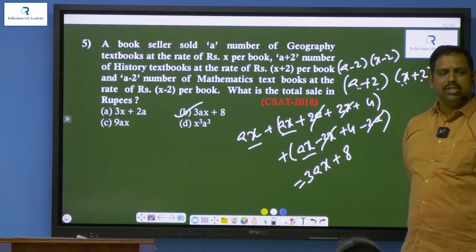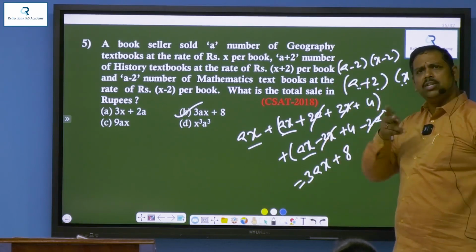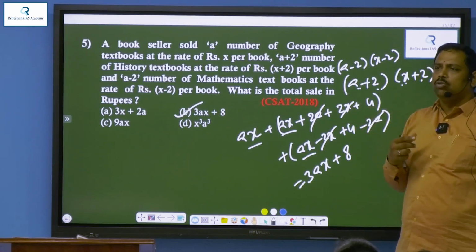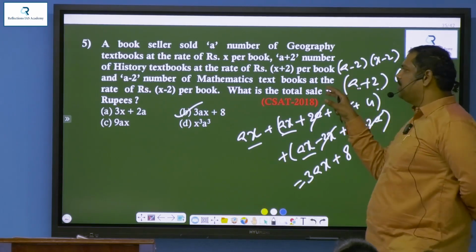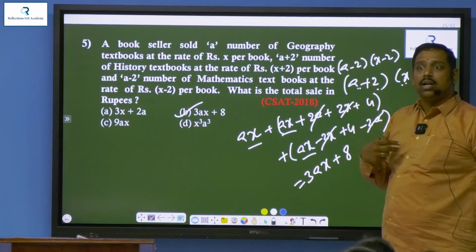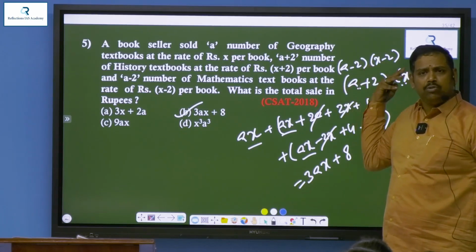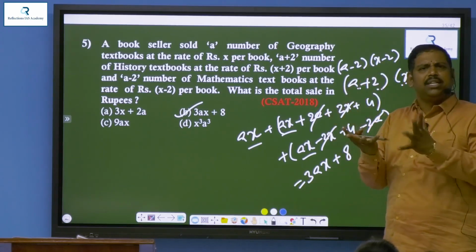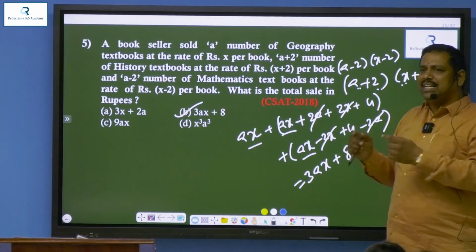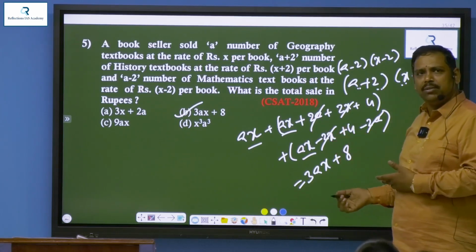Silly question. Which makes you fear is the size of the question. A plus 2, A minus 2, X plus 2, X minus 2. Oh my God. A math student will feel that to some extent. Non-math students feel, sir, I am non-maths. He is giving X plus 2, X minus 2, A plus 2, A minus 2. Sir, he has given something, I don't understand anything. Yes or no, yaar? Yes. But is it a difficult question or a silly question? Silly question. Okay. Can I go to the next question? Good.